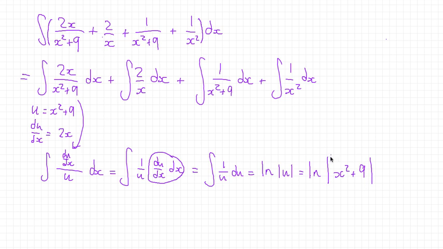Now there's one more step here, and that is seeing as we have absolute values here of something like x squared plus 9, there's actually no need for these values, because if we think about x squared plus 9, it's actually a graph that looks something like this. If you have the x-axis here and the y-axis, y equals x squared plus 9. The point I'm getting at is that the quadratic is always above the x-axis, it will never be negative. So if you take the absolute value of something like that, it's just going to be the value itself. So this is actually just the natural log of x squared plus 9. That gives us the solution to the first part of this integral problem.